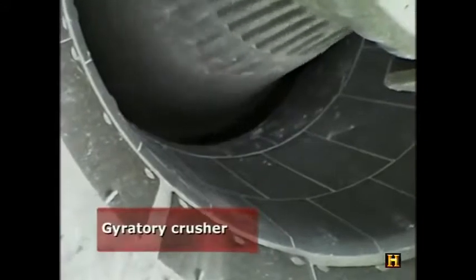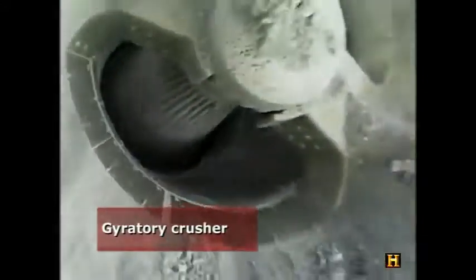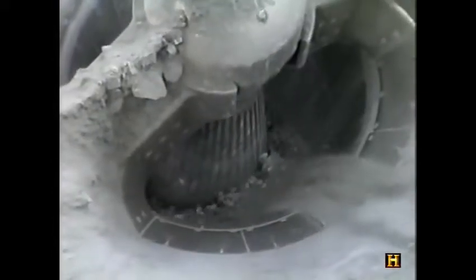The 4265 is known as a gyratory crusher because of the motion that actually does the crushing. The relentless back and forth gyration that compresses rock against the chamber walls. To give you a visualization, this crusher is just a giant mechanicalized nutcracker. That's the same principle. When you have two hard surfaces closing together with a soft surface in the center. In this case, believe it or not, the rock is a soft surface. So it's two mechanically advantaged metal pieces coming together and compressing that rock, and the rock breaks down to a smaller size.